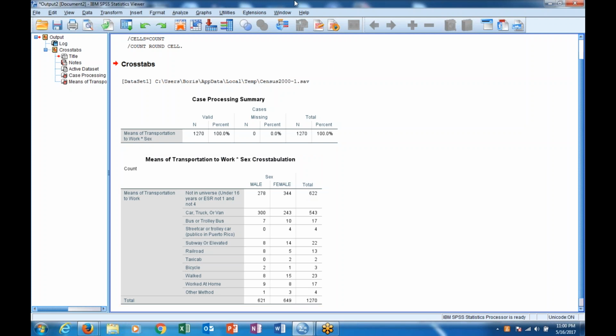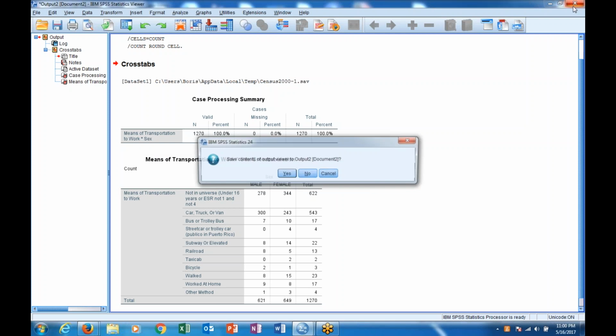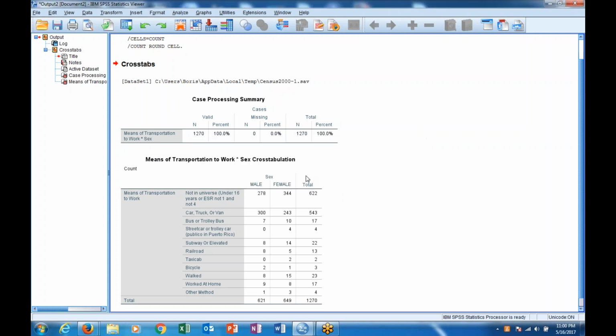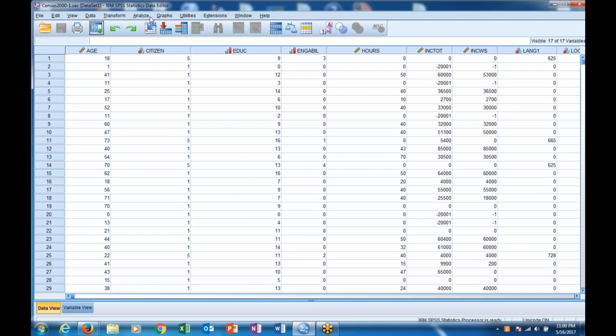We can minimize or close this because we don't need it. It will be generated again, so I'm not going to save the output, but I'll go back to the toolbar.